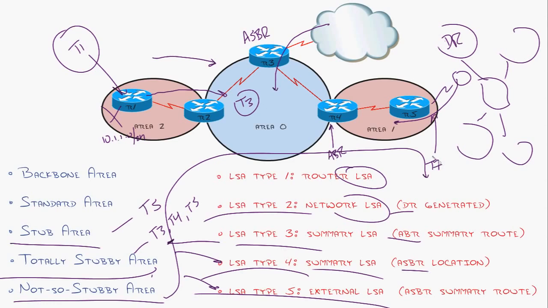And all that is, think of it like one of those masks that people use in the play, you know, the big smiling Shakespeare mask. They put Shakespeare masks in front of all these type 5 LSAs coming in, and they're like, no, no, no, these aren't type 5, because otherwise the stub area will block them. But once they make it through that system, it rips off that type 7 mask and really says, they're really type 5s.